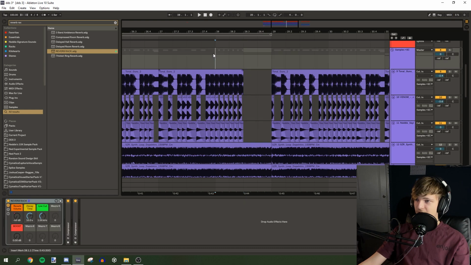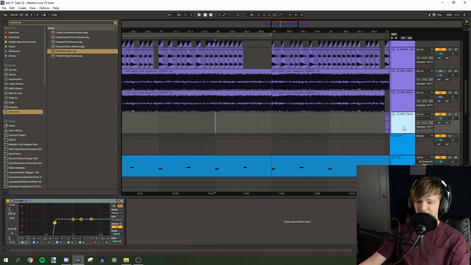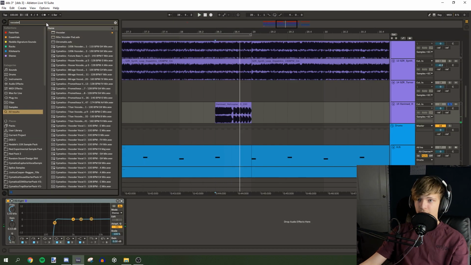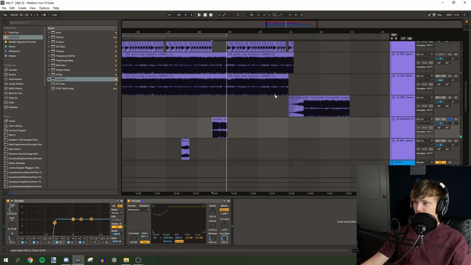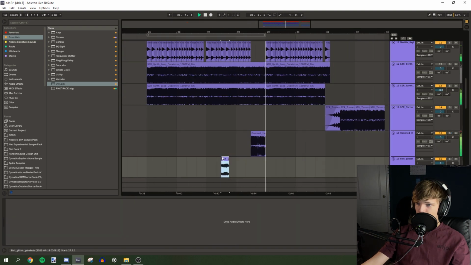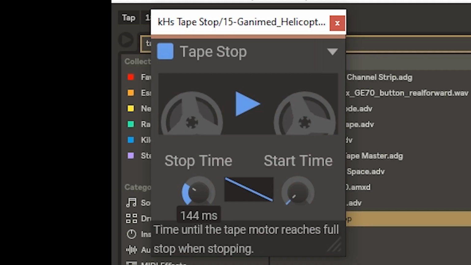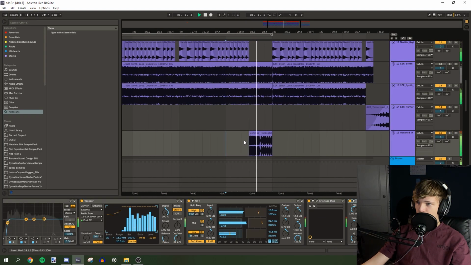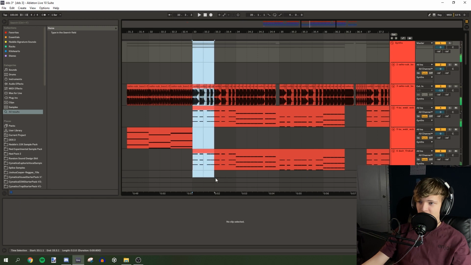And then let's try to add a melodic Reese maybe. Let's see if we can vocode this. And then we'll just vocode from this as well. Maybe we can add a little tape stop. And then let's cut out the lows again. Alright, let's duplicate this over. Okay, and let's cut everything out right here.